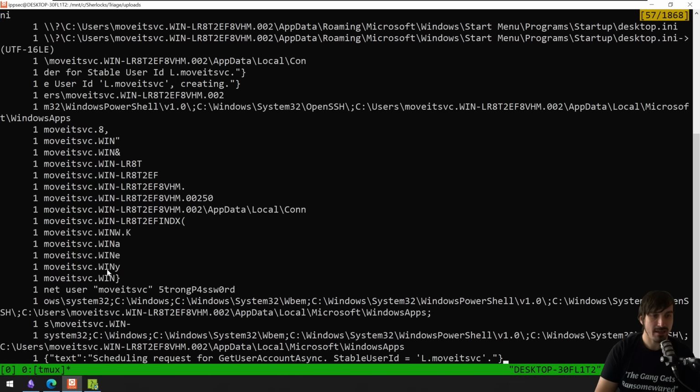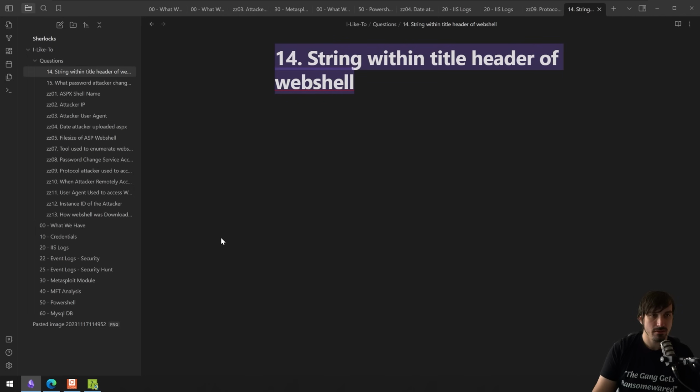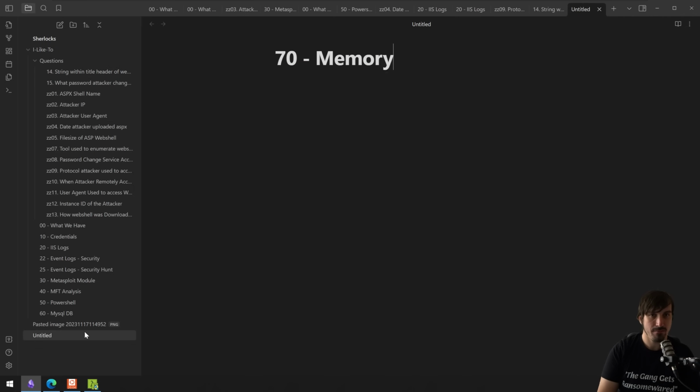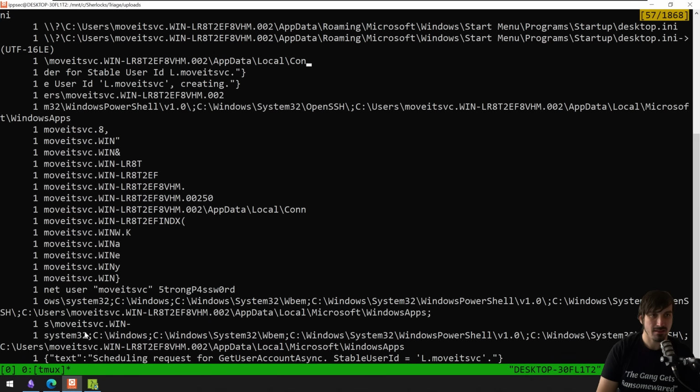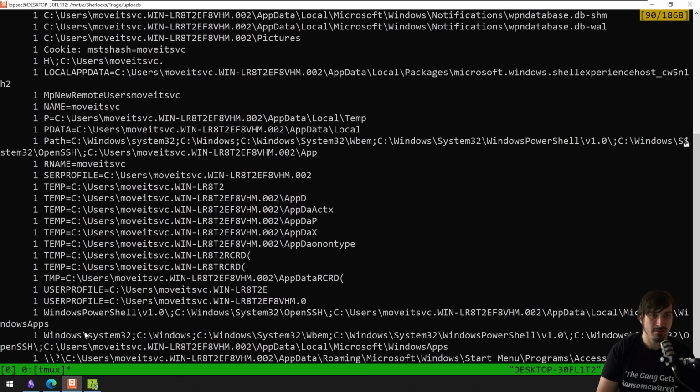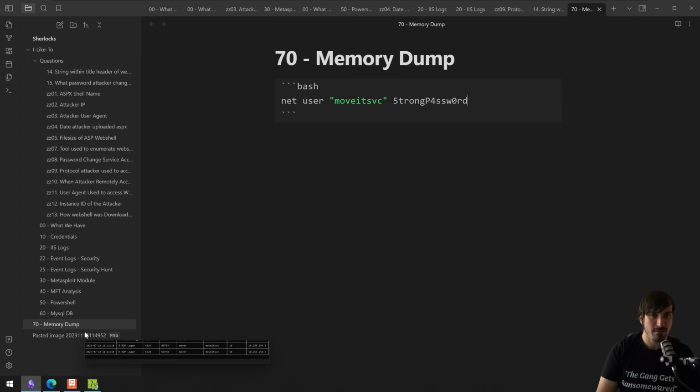So where was that net user? Here it is. Grab it. Do we have a memory dump? I don't see one. Let's see. It's in there. That's fine. Net user command.